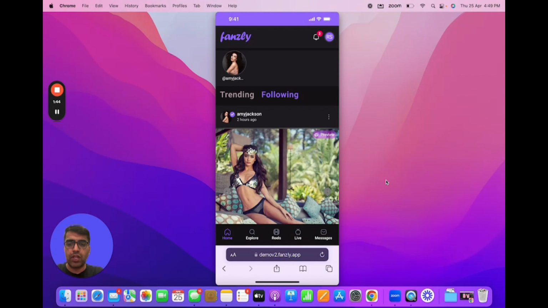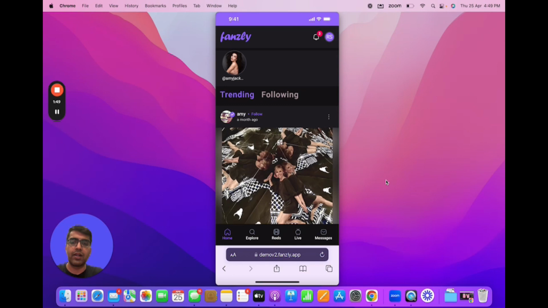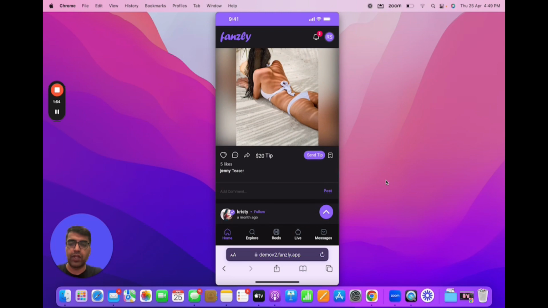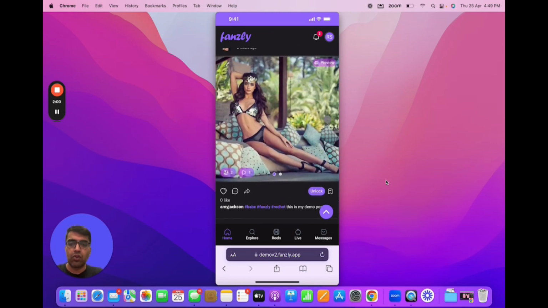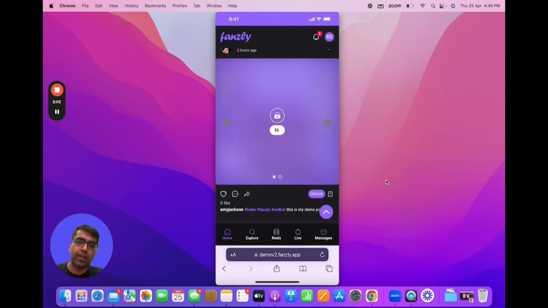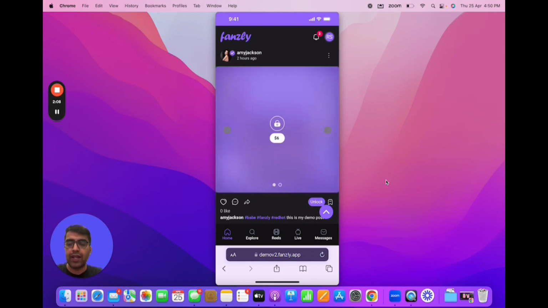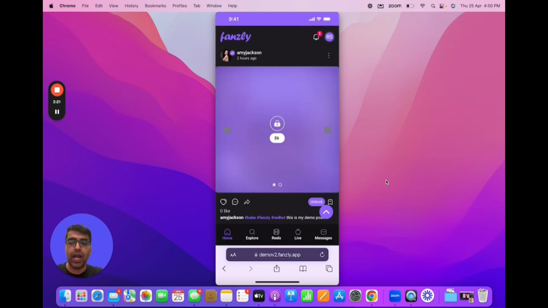Now let me show you the feed part, right? On the feed there's certain content that shows up as premium content and certain content that shows up as free content. As we browse, you will see different media available. On certain posts you would see that there's a preview icon with a lock icon on top, right? These are basically premium posts that I need to pay to unlock. If I click on the unlock icon, it will give me an option to purchase the post. Before I purchase the post, let me talk to you a little bit about how you can add money into your wallet.